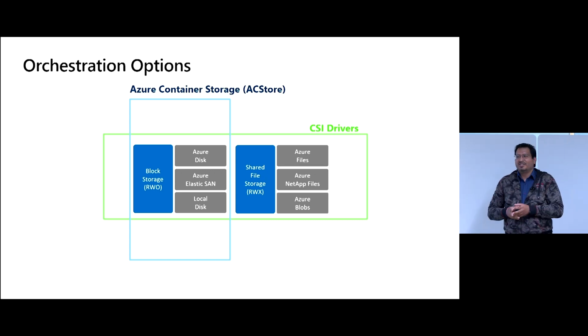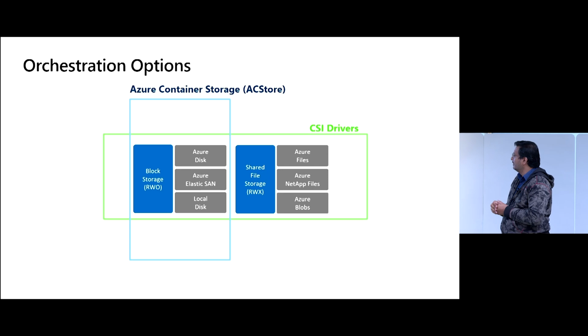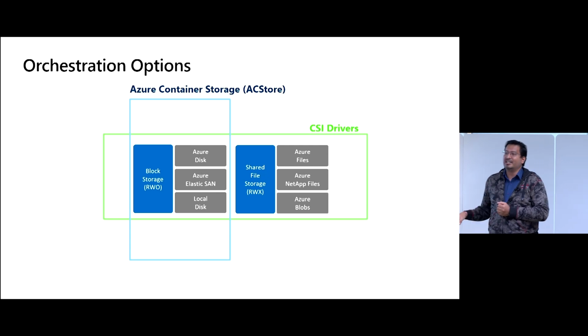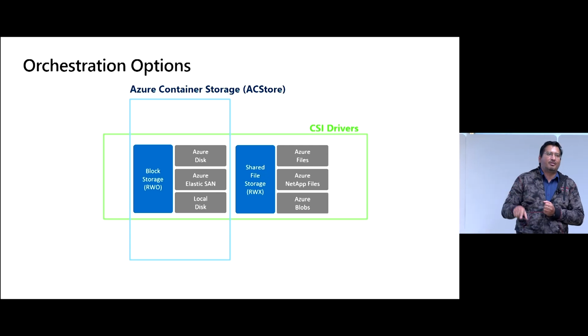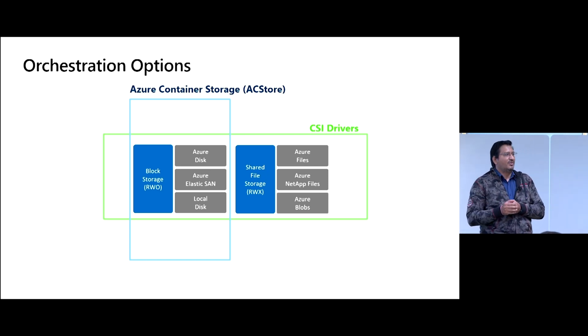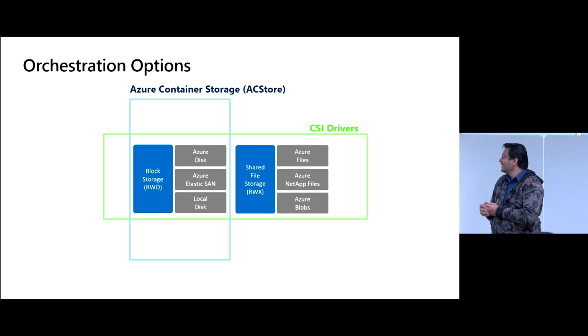So now that we have talked about CSI drivers and AZ Store, and block storage, now we're going to talk about shared file storage. Shared file storage is used where you have a requirement for read-write-many. That means your single volume is being shared by two or more workloads. I'm emphasizing the volume part, not the file part, because even in the bare metal world, parallel access to a single file is a tricky subject. We are not going to cover that here. That's a completely different subject.